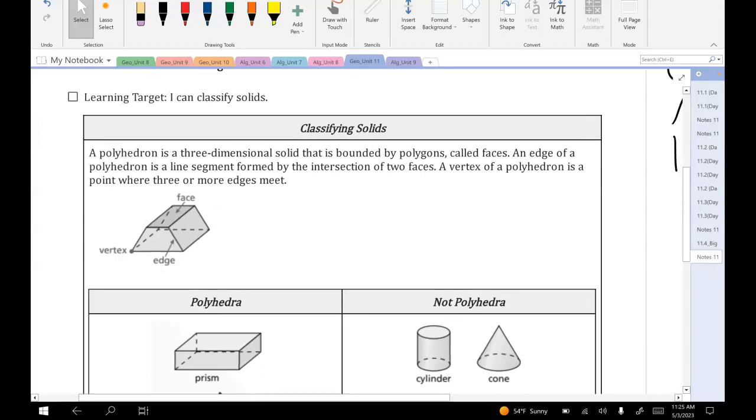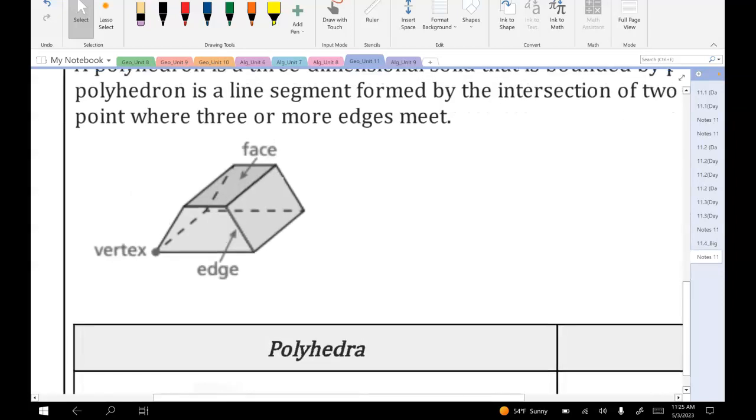Now, an edge of your polyhedron is just where two faces of your shape meet. So this is an edge, just like how you would describe any three-dimensional figure. If you pointed to your table, you'd say, well, yes, this is the edge of the table. Two faces are meeting each other. Your trapezoid face, your rectangle face, they meet on the edge.